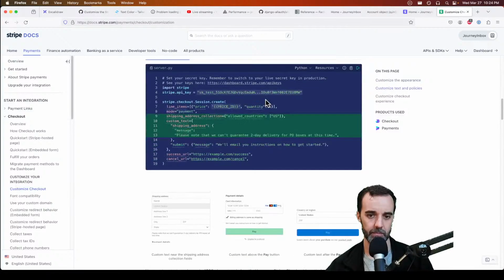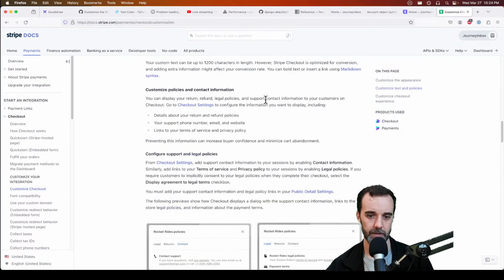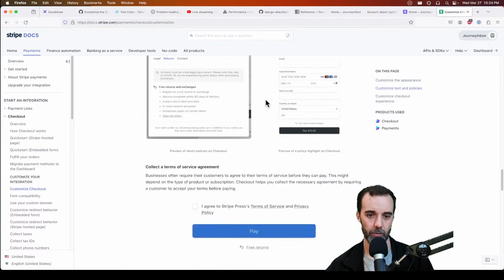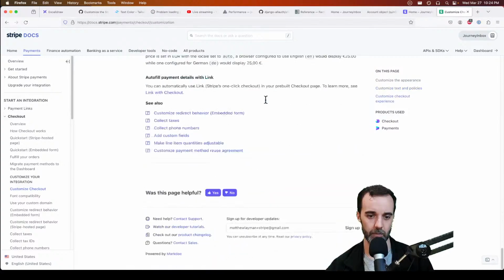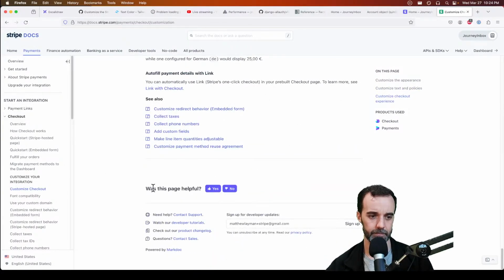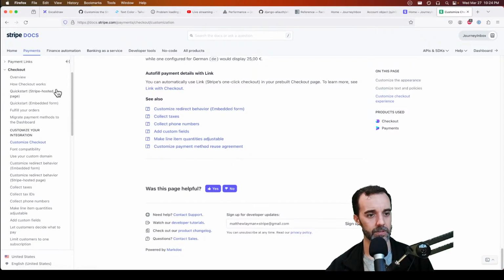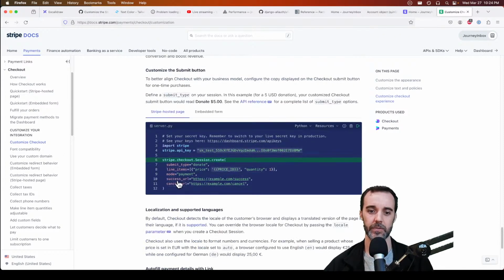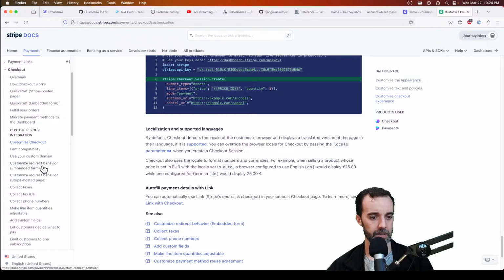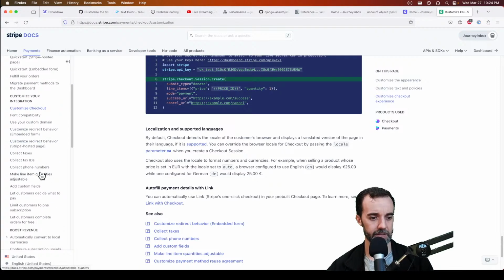Let's see if there's a... Looking for screenshots that show us if this is the right thing or not. No, I think what I'm looking for is customize the checkout form. Like customize checkout. This is cool. This is about some of the stuff we did with setting different attributes on the checkout thing, but that's not what we're talking about.